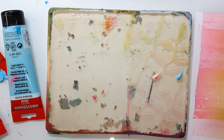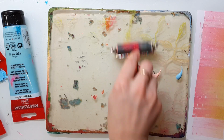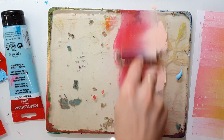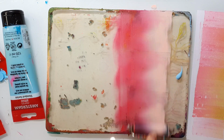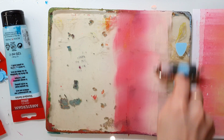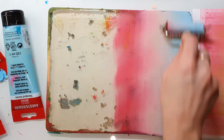The acrylics I mainly use are the ones from Amsterdam. I also have some of the Liquitex basics and some from Schmincke. I love all of them for printing on the jelly plate. So far I have made some videos where I'm using all the prints I'm doing at the moment to just give you some ideas what you can do with your jelly prints, and I will link up that playlist at the end of the video.